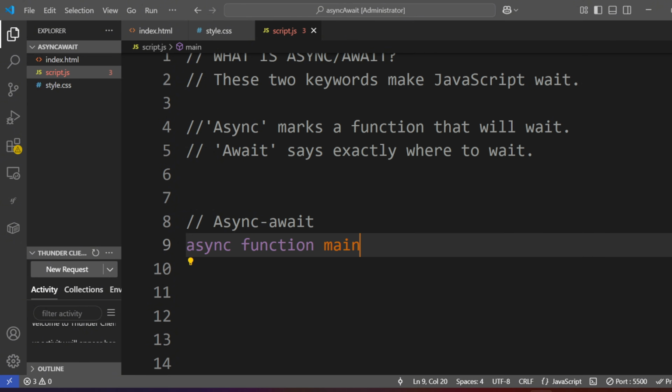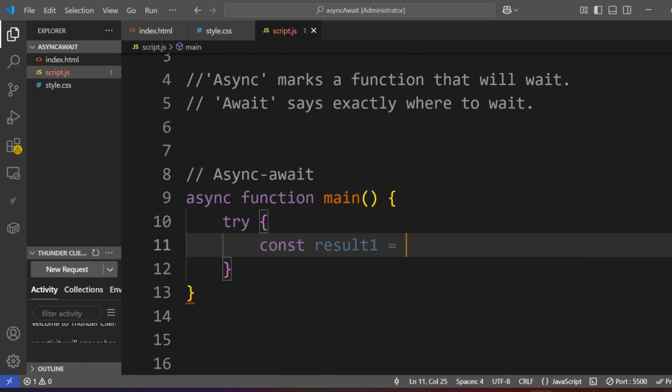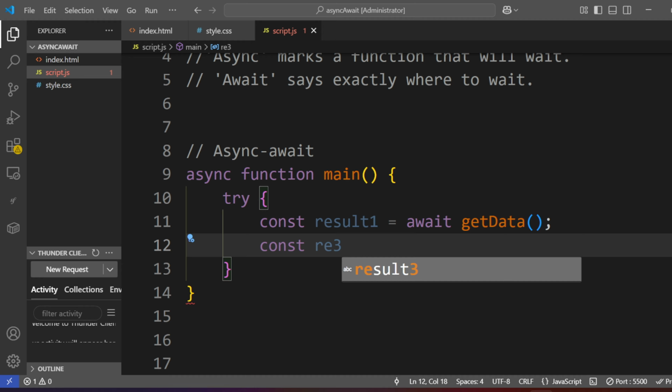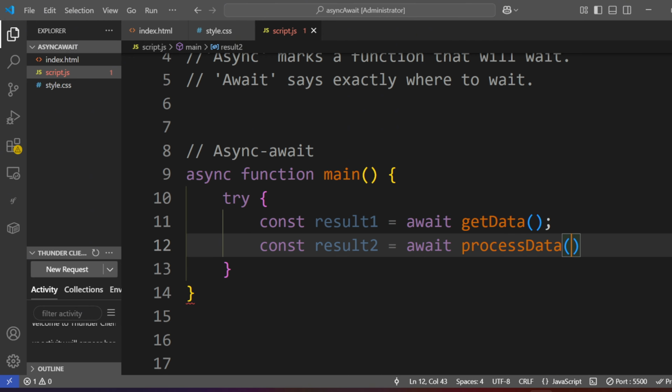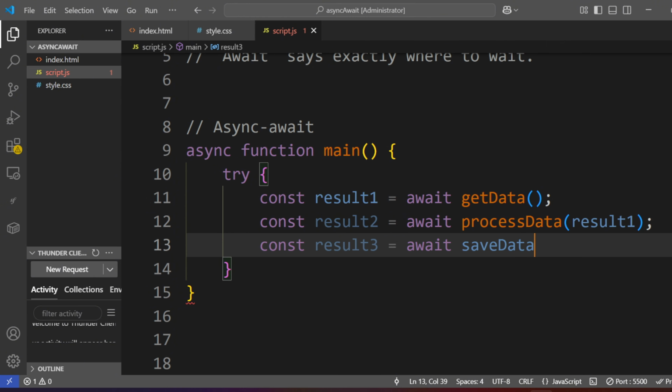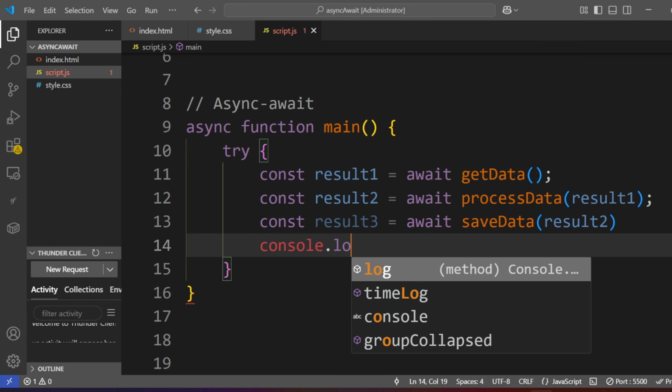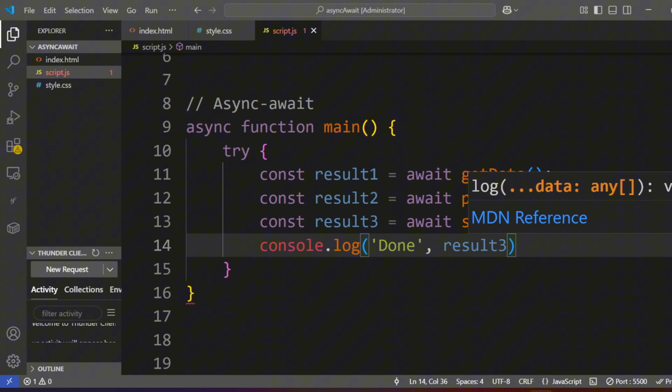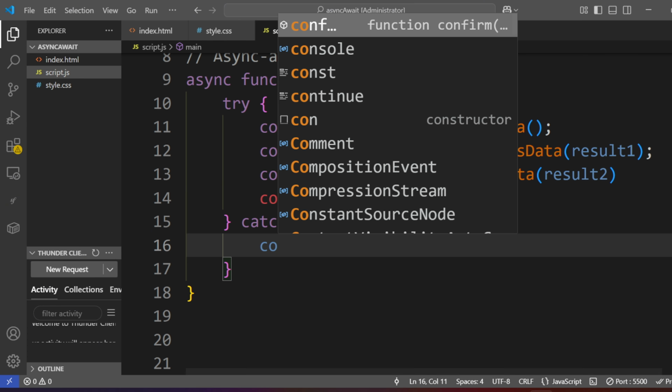Async await came to make asynchronous code read like synchronous code, especially when we need to wait for things like getting data from the internet. With this, we definitely got rid of callback hell. Even for error handling, we can easily handle it with try-catch.